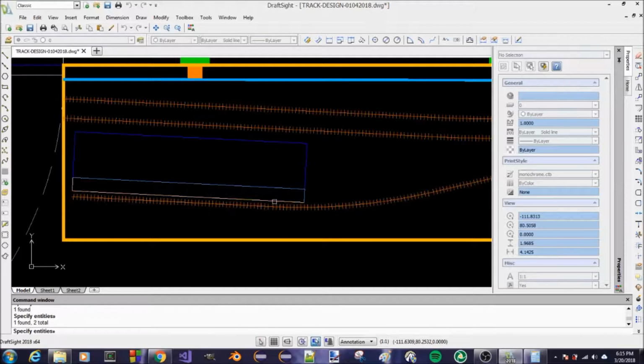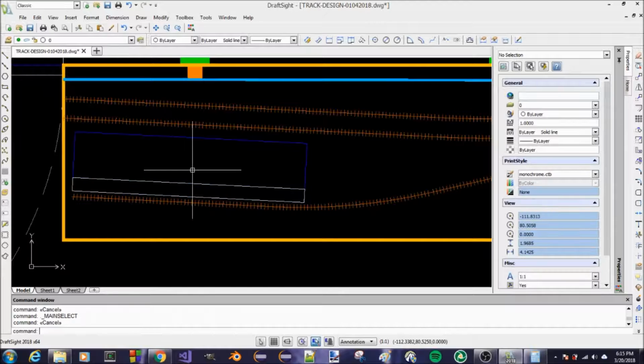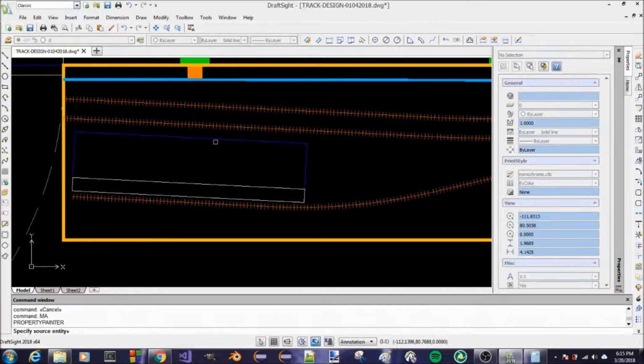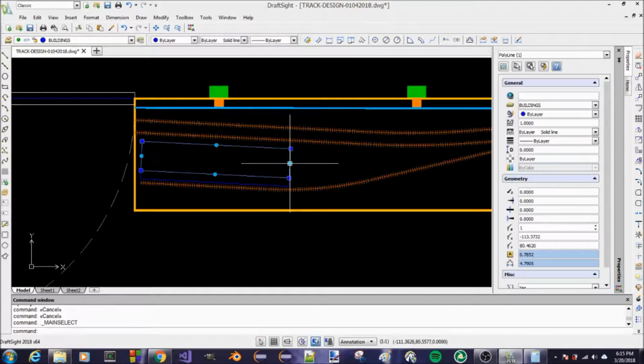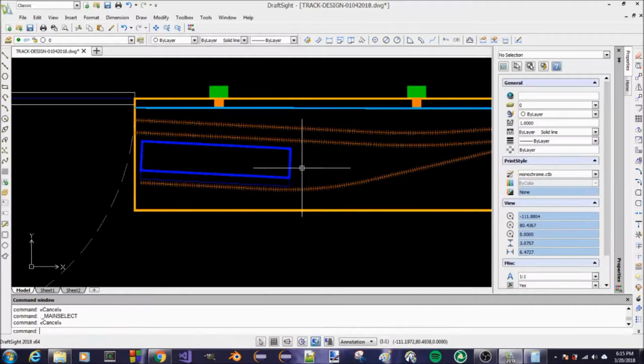Click that, and that. And now it's all one entity, and then I can just do the match command. Just select that like that. We'll make the building wall width a little bit thicker though, so let's make that like 0.025, something like that. There we go.